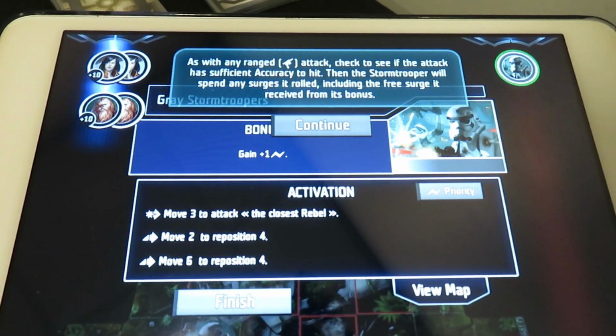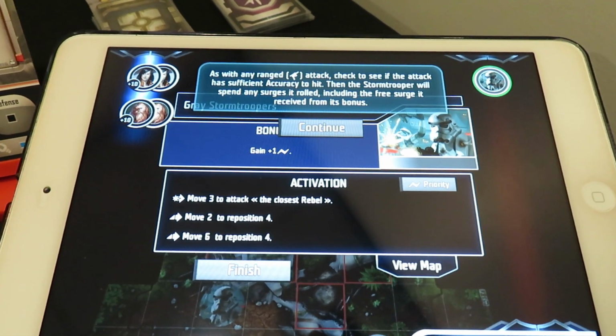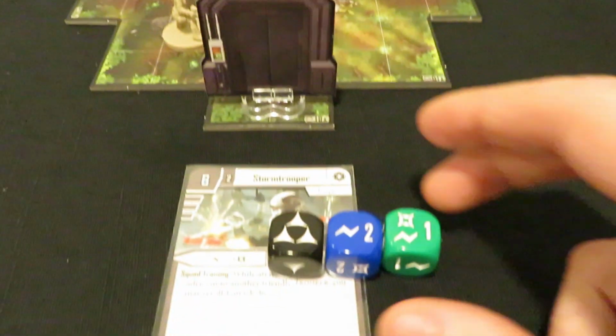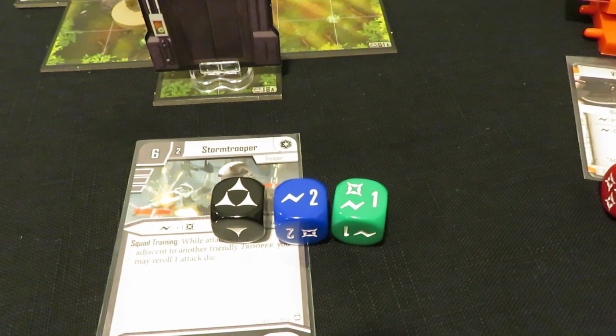So as with any ranged attack, check to see if the attack has sufficient accuracy to hit. Then the Stormtrooper will spend any surges it rolled, including the free surge it received from its bonus. So we'll take a quick look here and see if the range hits. It definitely does. It's got 3 and he only needed 1, so we've got a completely accurate shot.